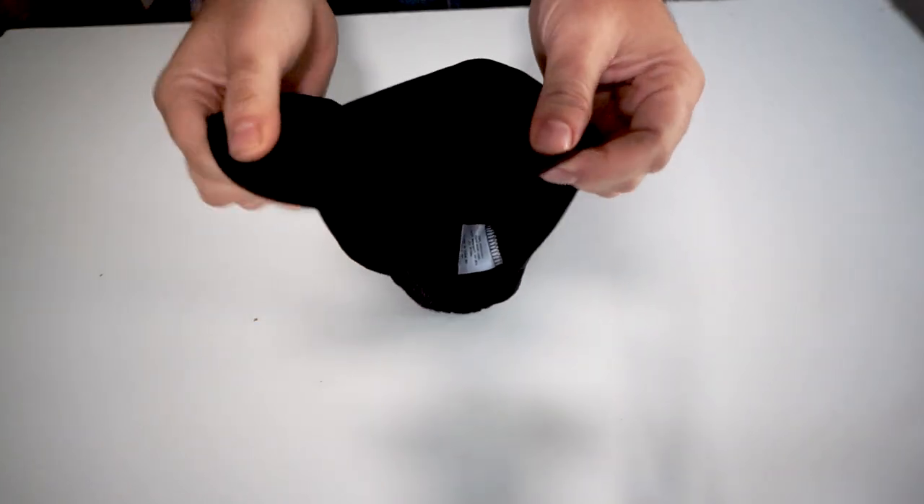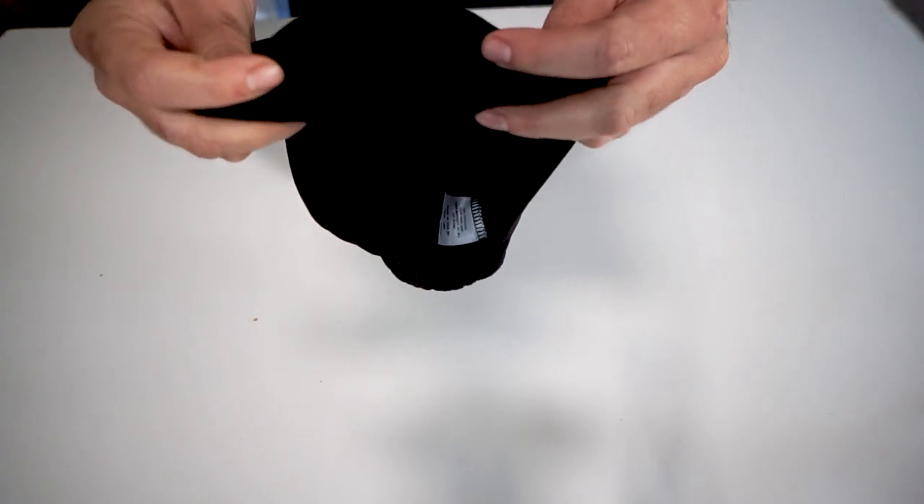Then we have the My Walls cycling cap. I really do like these — they are a universal fit, and I like this exact model, which is their lightweight version. I do have a full video going over this hat and some other styles. This is a very breathable cap and I really enjoy the material quality. I've been using it regularly for years and it still looks brand new even after washing it a ton of times. I really recommend this style specifically because of how well it breathes — whether it's hot or even cold, you're going to get some airflow over your head to regulate your heat and not overheat. Having that little cycling bill that is easily foldable above and in front of your helmet is really nice.